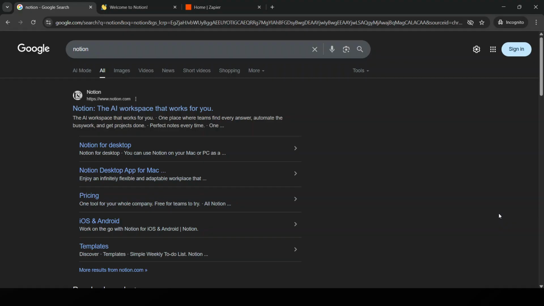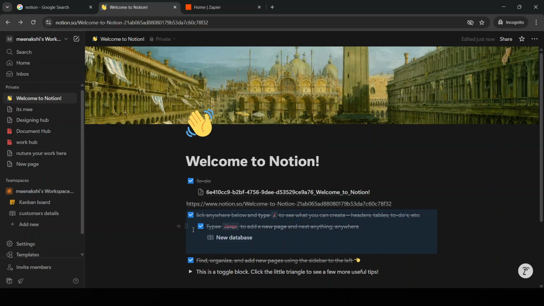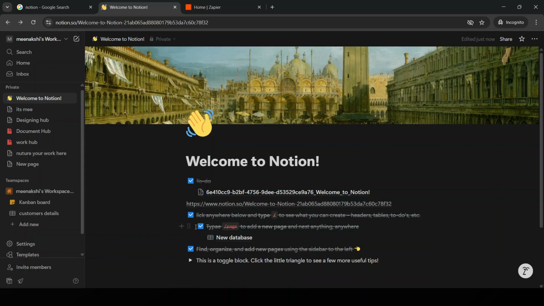Firstly, let's navigate to the page where you want to highlight text. Once you're there, simply select the text you wish to highlight. This can be a word, sentence, or even an entire paragraph. By clicking and dragging your cursor over the desired text, you'll activate the selection. It's essential to ensure you're highlighting precisely what you need, as this ensures clarity and focus when you return to read your notes.